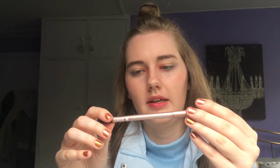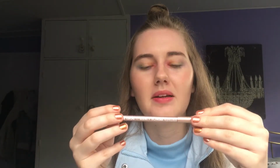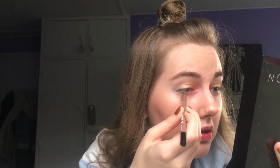It's from a Korean brand, 16 Brand. This is 16 Brand pencil liner in PG02, which is, I can't remember what the color is. Pink? No, not pink. Champagne gold. I can't remember if I've ever shown this on a video or not. But what I like to do with this, let's get my mirror back, is go under the eyes. This one's a sparkly one, it's really nice. So go under the eyes with this sparkle.